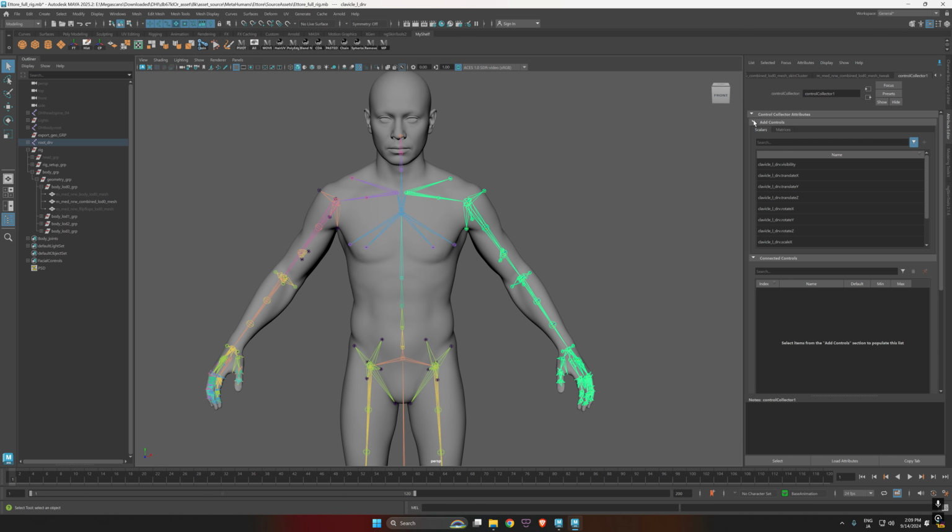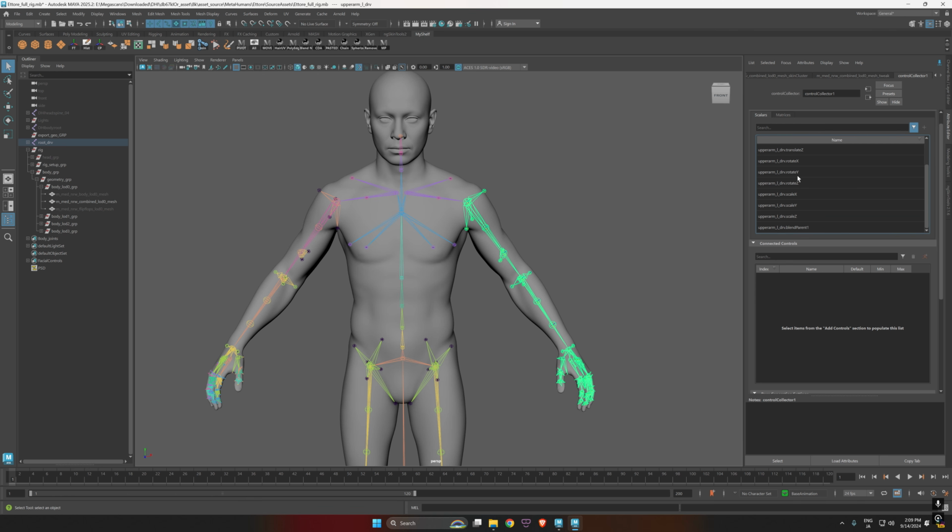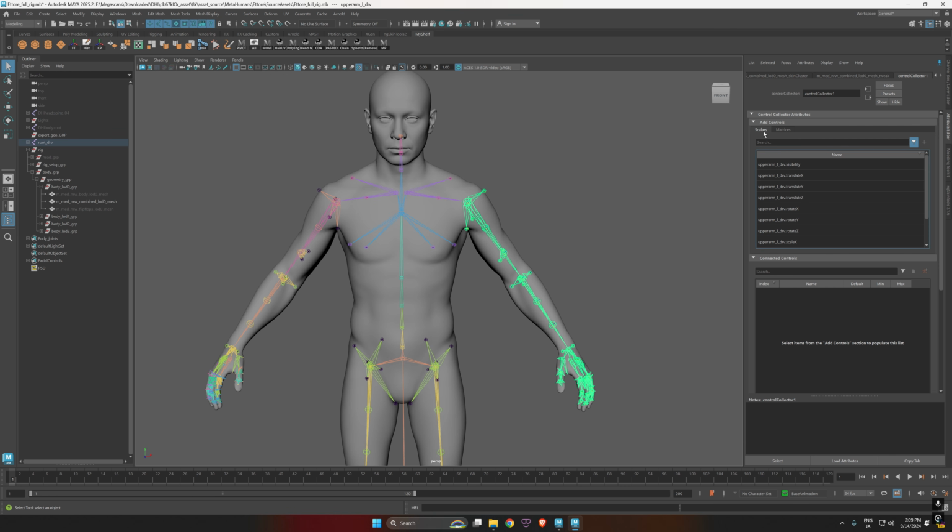If you select any of the joints here, you can see in the panel that you get access to the attributes of these joints, and I'm under the scalars tab, not the matrices tab. This is important. Make sure that you're in the scalars tab for this step.